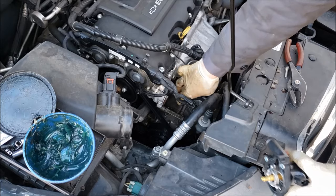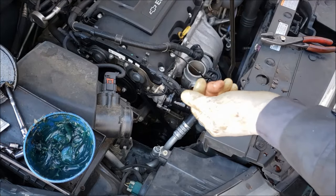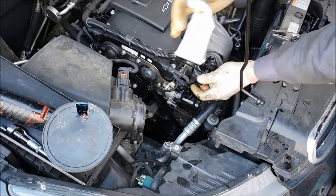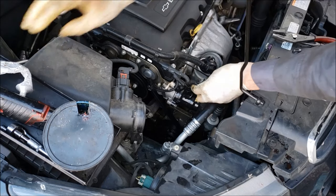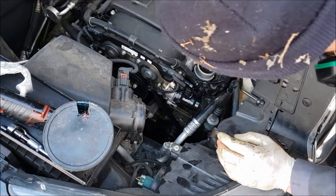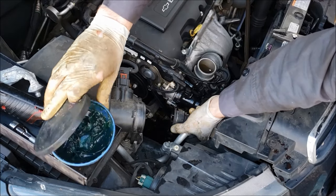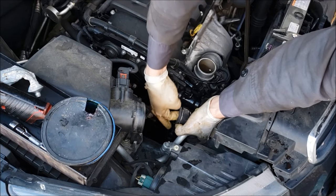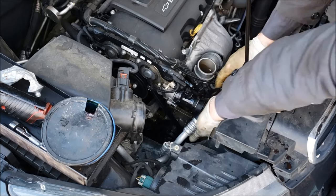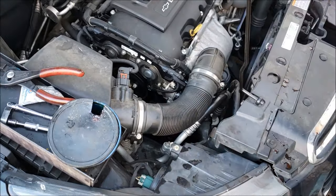Now we're ready to bolt this back on. I think sliding this hose back on here and getting the clamp seated is better to do first before you bolt this all the way down. Make sure to get the threads on all three bolts hand started and then you can zip them down. I don't know if there's a torque spec on these — just good and tight is fine. Now I like to take a little dielectric grease, put a dab on this connector, put your electrical connection back on, and then this hose here we can click back into place. There's an O-ring in the cooling hose fitting — put a little grease or oil on that O-ring so that when you push this on, the clip can recess back down and snap right into place. Put your intake back into place and snug those down.